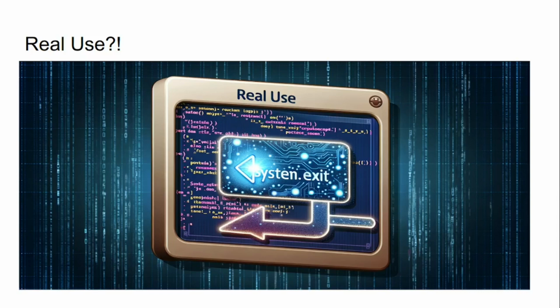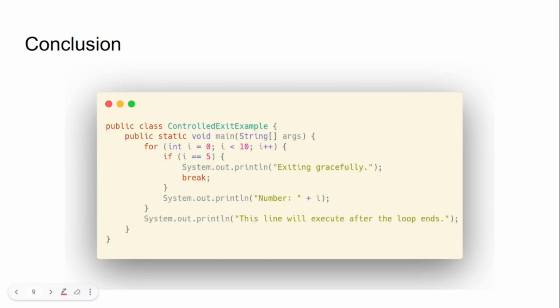However, this doesn't mean you should use System.exit as a regular exit strategy. For normal operations, controlled exits using break, return, or letting the program continue its course are preferable. They ensure that all necessary cleanup and finalization code gets executed and that your program ends in a predictable and orderly manner. In conclusion, while System.exit(0) may seem like an easy fix, it's not the best approach, particularly for ICSE and ISC students looking to demonstrate their coding acumen.